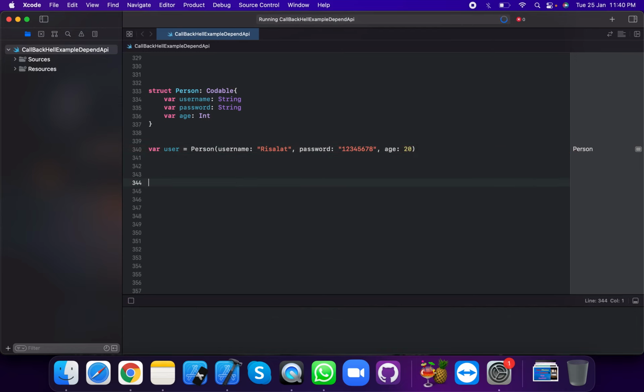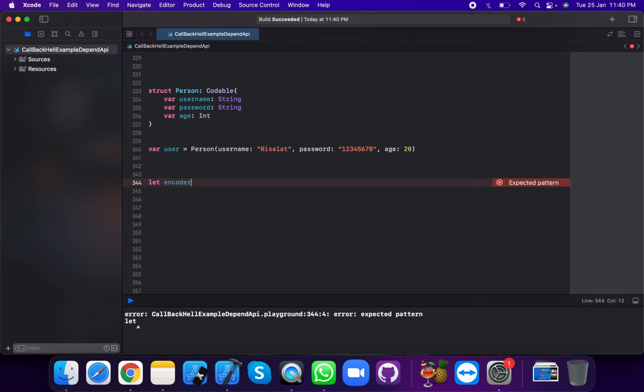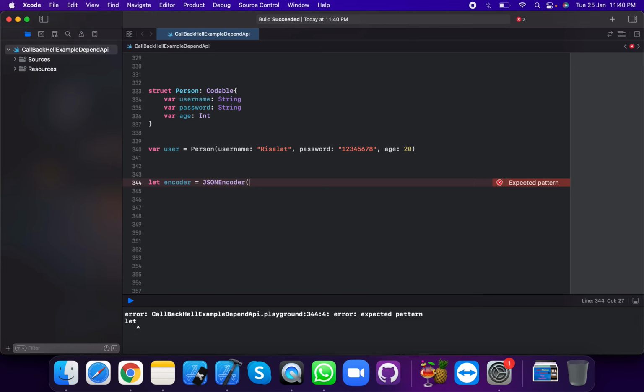Now suppose we're going to create JSON data and convert this model to JSON. This is a Person model, and we convert it into data by using encoding. So let encoder is equal to JSONEncoder.